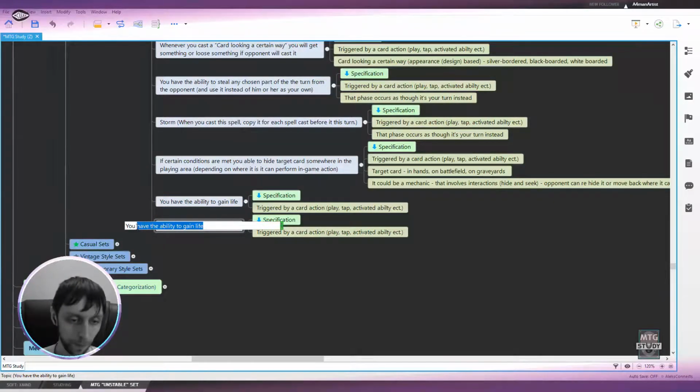So, create a card. This particular situation is a creature. Use it only in this turn.